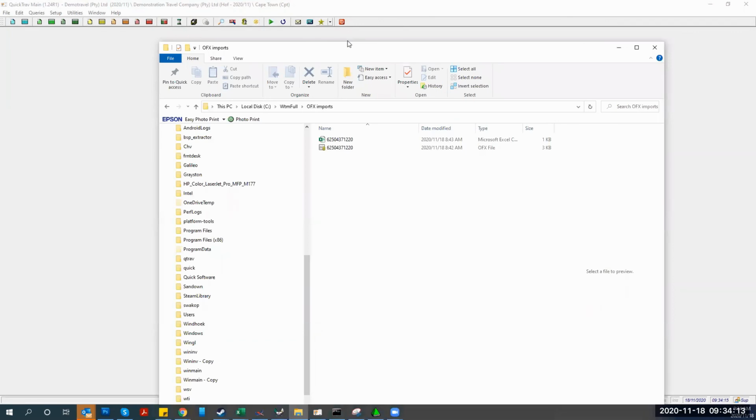Okay, so when you go into your banking login, you will all have an option to download files. And normally for most of us that's on Win Main Lite, we will download the files in something called a CSV file, a Microsoft comma separated value file, which is this file here at the top.